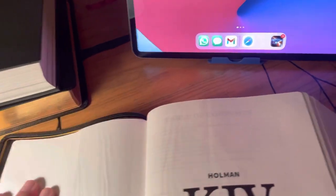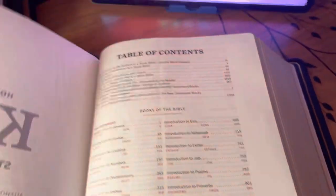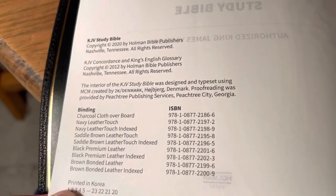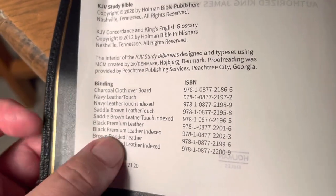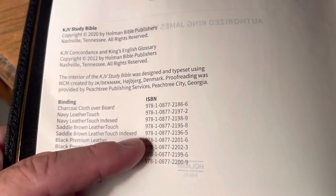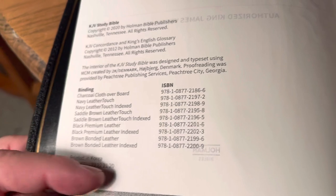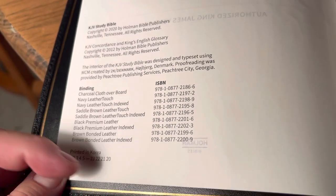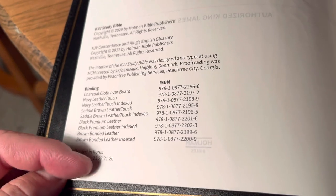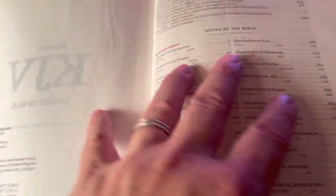Okay, so you've seen this Bible before. King James Study Bible. There are your ISBNs. This particular black premium leather is this volume. 978-1-0877-2201-6. There it is. That doesn't bother me. I don't care. That doesn't bother me. They're people too, man. They need to work. They're making money. God bless them. And the Bible's being printed at an inexpensive price.